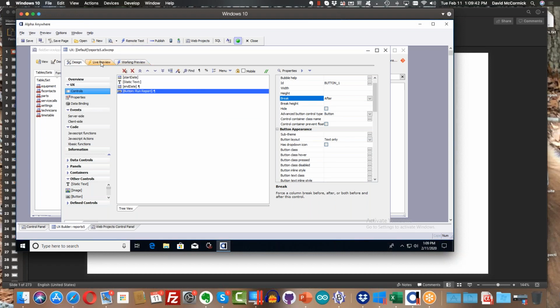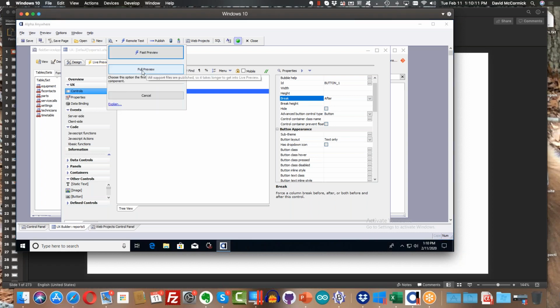We often get questions, what's the difference between live preview and working preview? Working preview is a feature that we used to use fairly often because it was just a quicker way to preview what you're working on. It turns out now that live preview and working preview run basically the same in most circumstances, and live preview can preview things that working preview can't, like reports. So I tend to always use live preview and just ignore working preview. Just a little tip there.